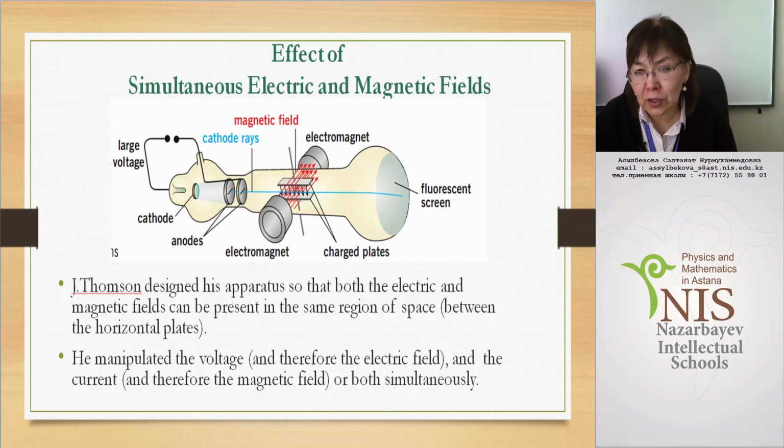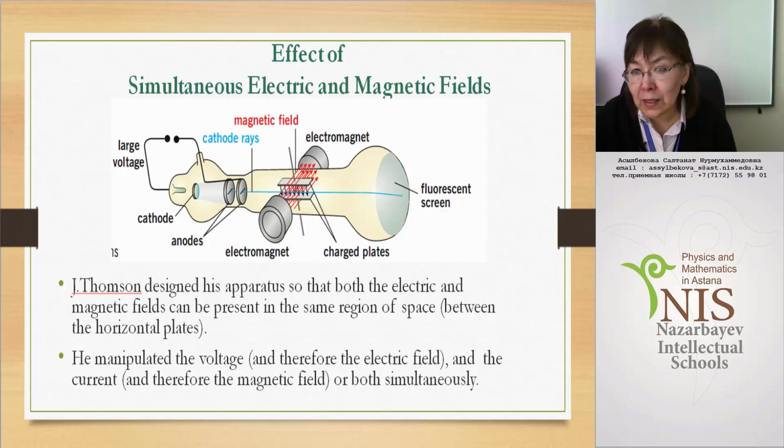So, in his genius, his idea was that he combined the action of electric and magnetic fields. He designed special tubes, consisting of a cathode, which emits electrons, and the electron beams move in the direction of the anode, charged positively. Then the cathode rays produced pass through two parallel plates, which provide an electric field, and two outer coils were used to form a magnetic field.